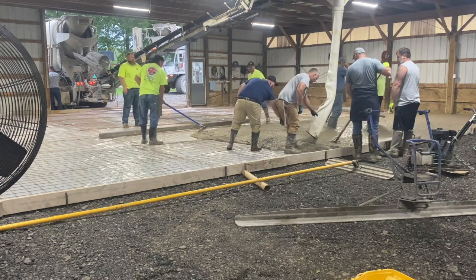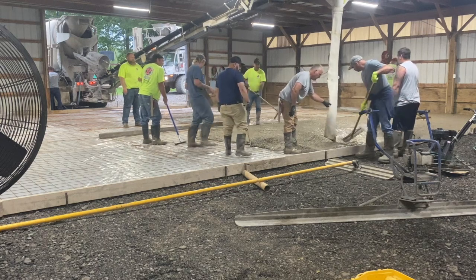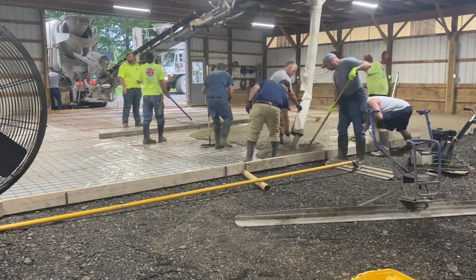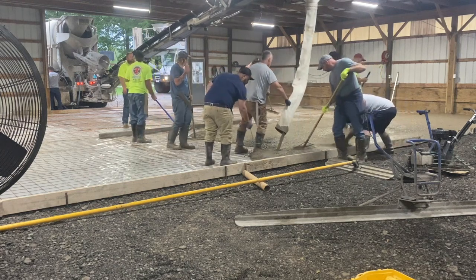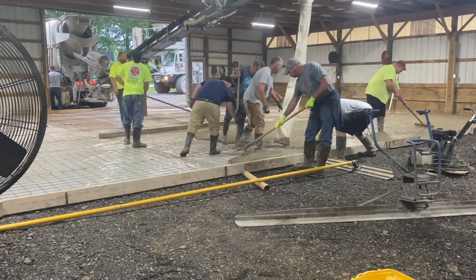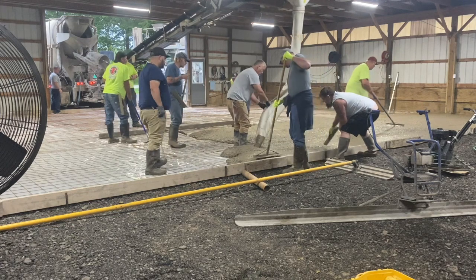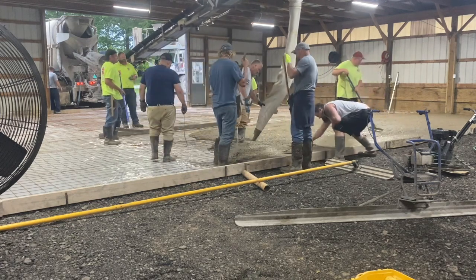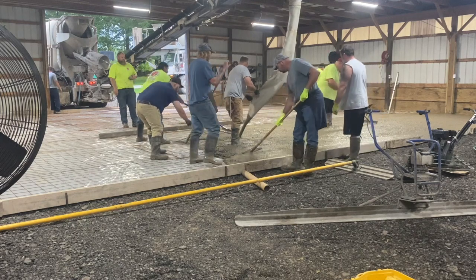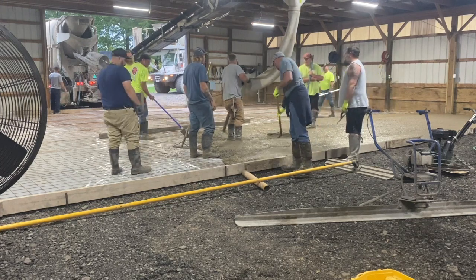The second and third trucks were really good. I asked for a five-and-a-half to six slump and this first truck is probably an eight slump. You can see Danny with the yellow gloves patting that concrete — how loose it is. Matt's bending over with the mag in his hand. My son Big Biscuit, red hat yellow shirt, is puddling it down with a come-along. The stuff is pretty much self-leveling, which is not good.